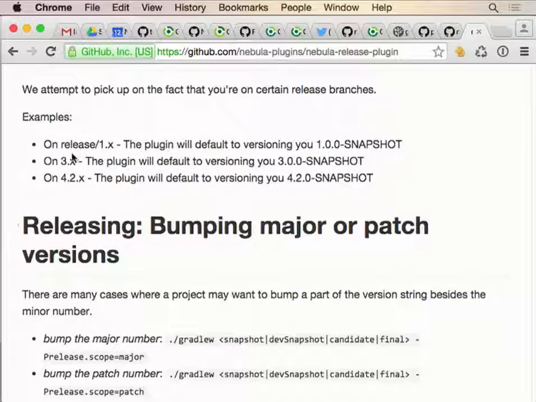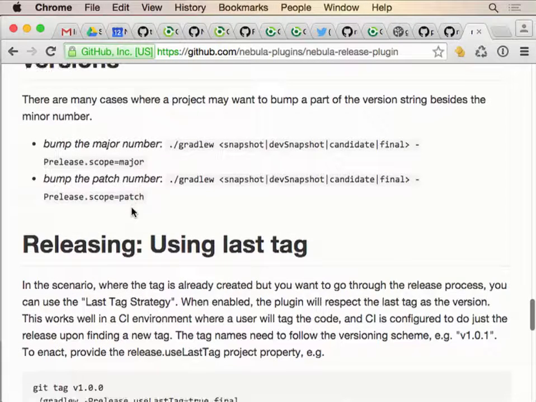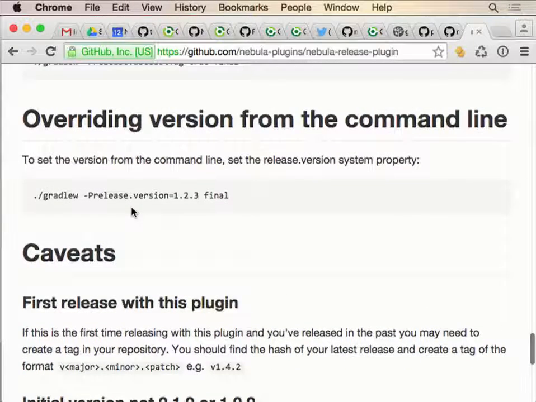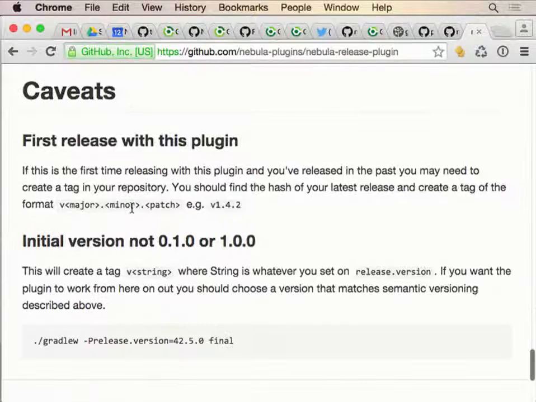This also will do some of the patterns out there. So having named branches, 3.x, 4.2.x, it'll know which number to bump. And then once again, all of the command line changes that you'd expect. I want to bump the major, I want to bump the patch, things like that. And then some helper stuff for our Travis CI builds out there in the world.